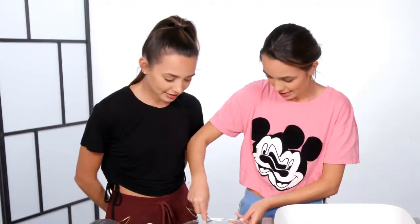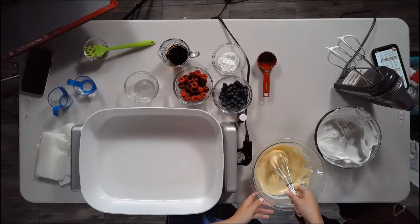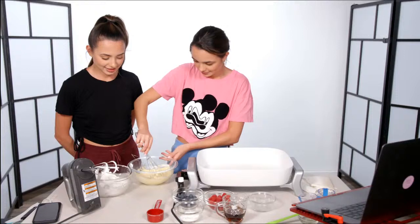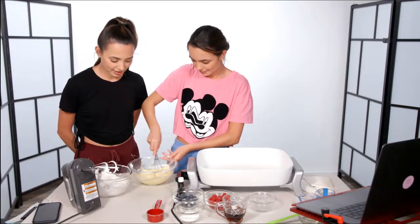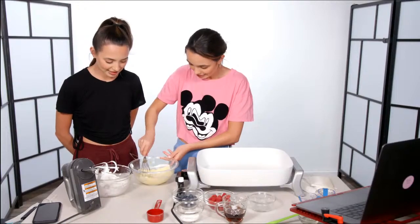Looks like pancake batter to me. It looks yummy. I wanna lick it. Who else likes to lick the bowl? Okay, do you think that's mixed pretty well? I don't know. I mean, it looks mixed to me.